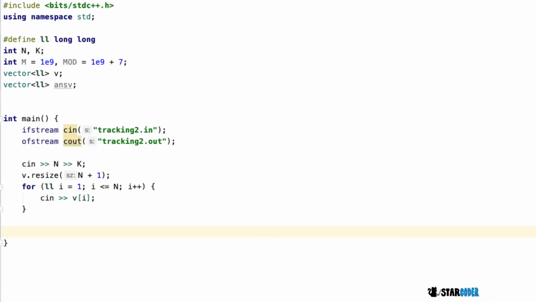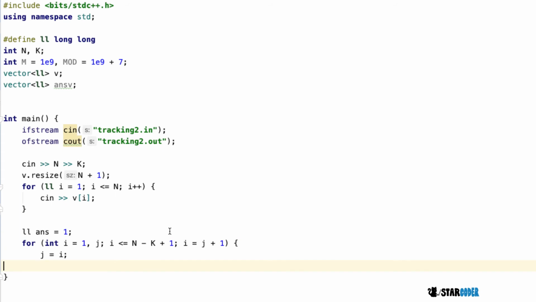After we read in the input, we're going to loop through all of the values. We're going to use a two pointers mechanism with i and j, where j is just going to continually move forward, and it's going to represent the different ranges or different windows where all of the characters are the same. So i is going to be the start and j is going to be the end.